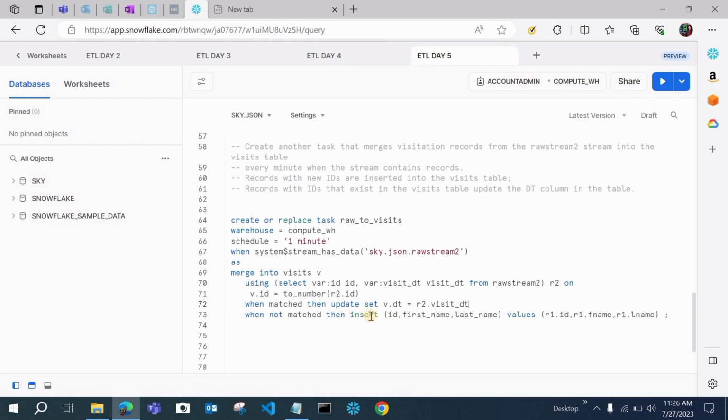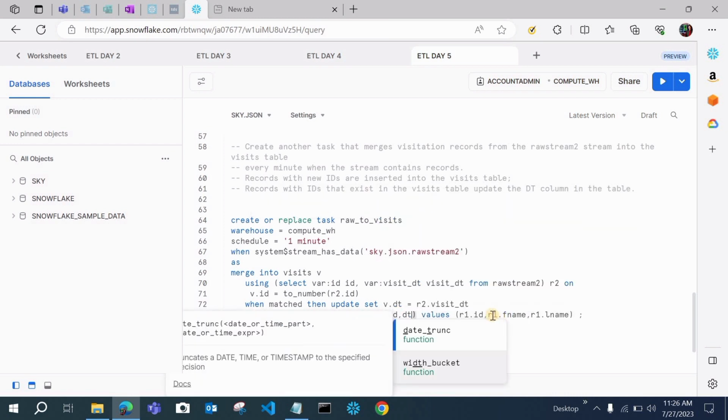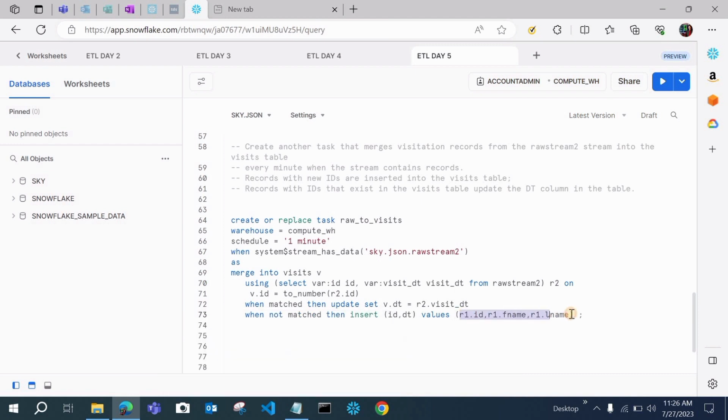And when these things do not match, then we will insert id, date, and values we will take from our stream r2 dot id and r2 dot visit date.